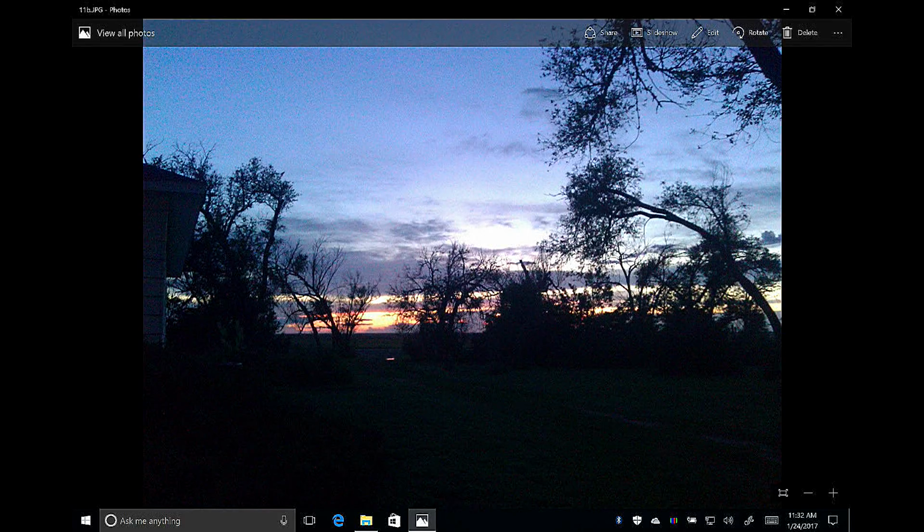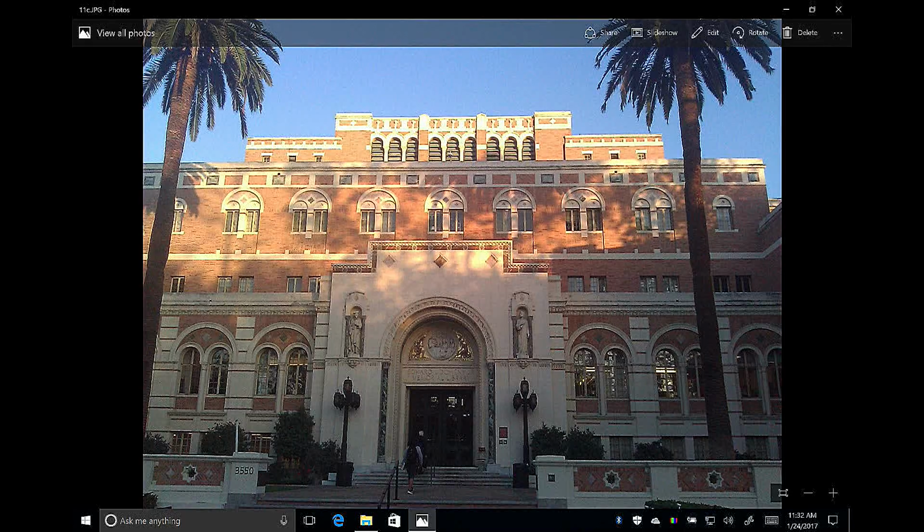And here's the same idea, the sunset, and in this case the trees are much closer to the camera, but they create a nice silhouette effect against that sky. Now here we have a building that's also affected by evening sun. This is at the USC campus. This is the Doheny Library building. And if you look across that building, you'll see shadows from the palm trees and shadows from other objects that are clearly in the foreground on this. And the areas that don't have shadow, you'll notice look very golden or yellow because that light is starting to change to more of a golden hue.